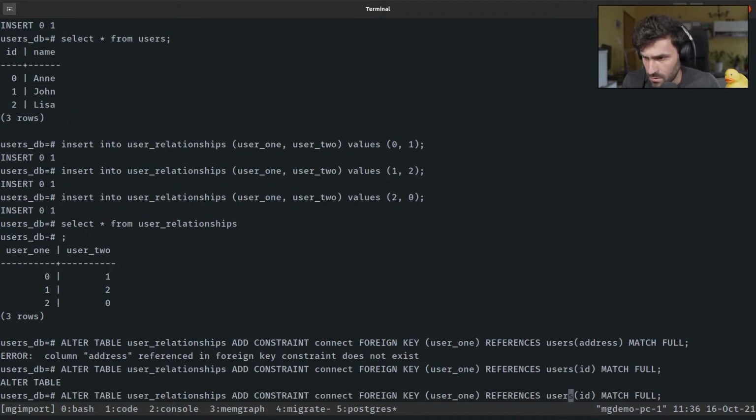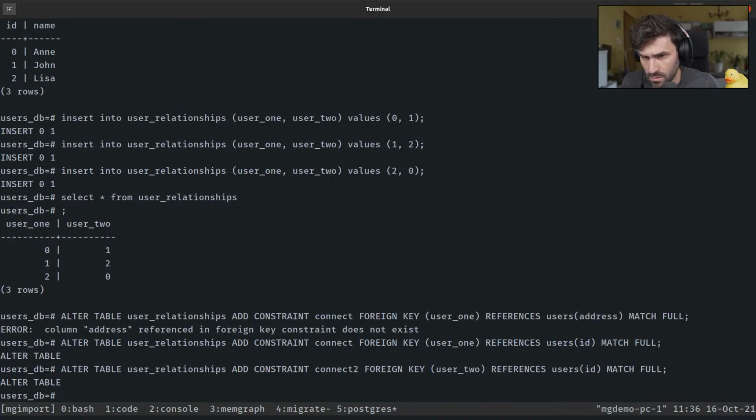Okay, and user 2 connect to users ID. Okay.